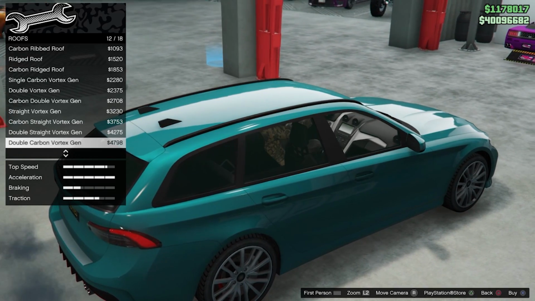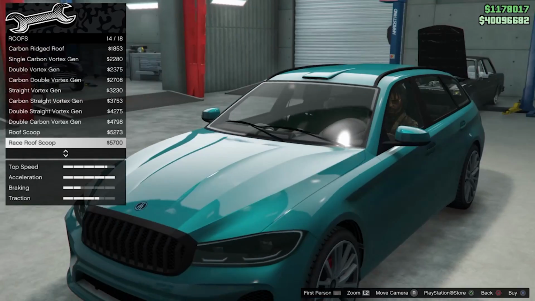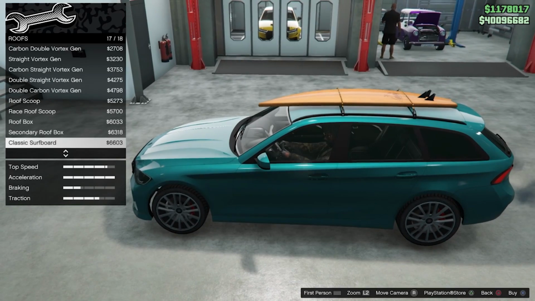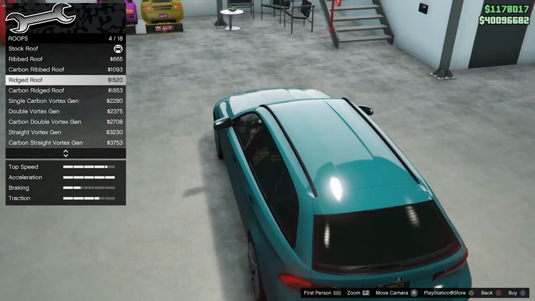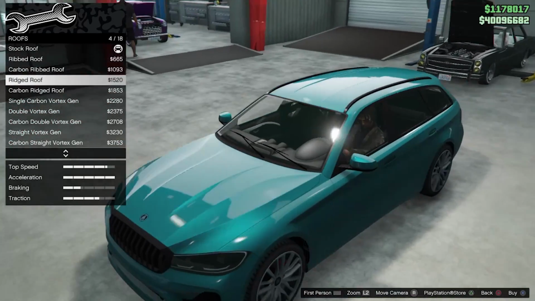As we go through these, we've just got the single, the double, and then some roof scoops. We've got the roof boxes as well, if you're into that kind of thing. And then a surfboard. Got two of those. Two surfboards, and then some pretty standard roof options. I'm going to go with the ribbed roof one on this car.